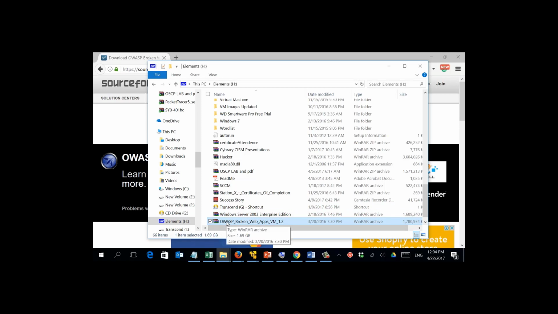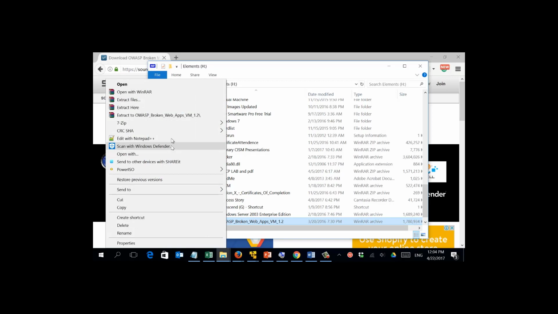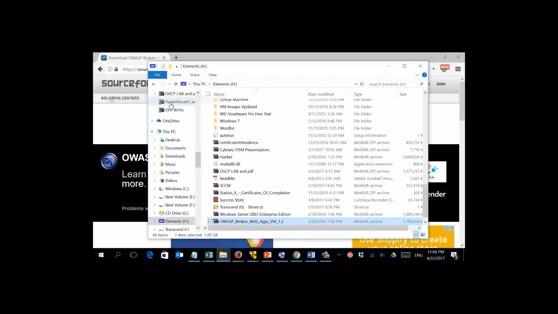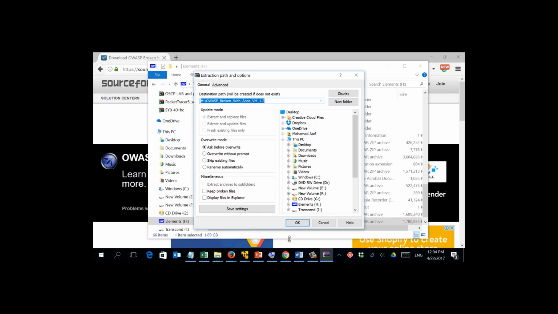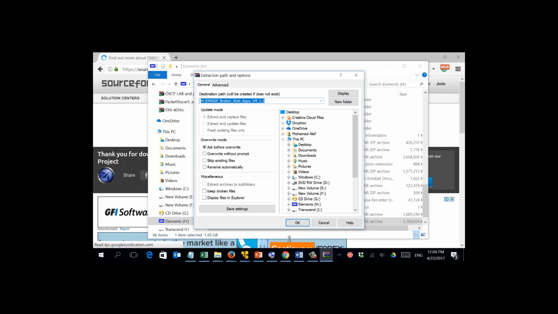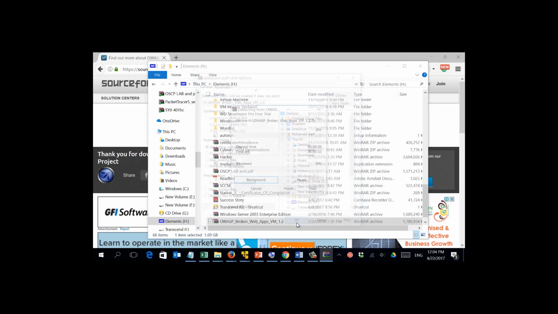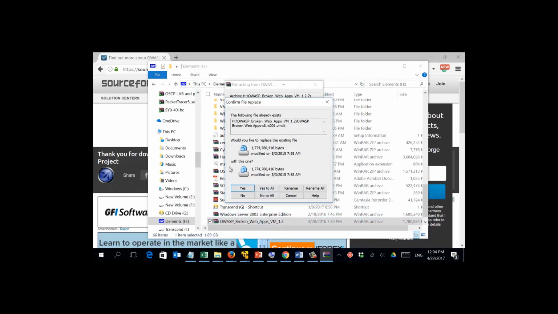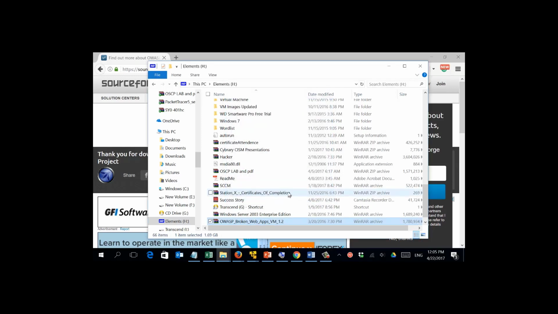The second step, you're gonna right click on it and extract the file. So you click and extract the file on the same location. Just make sure, if you save the file on the C drive, that you have enough space on C. And I usually prefer that you don't save anything on C. Save it on D or E, or on an external hard drive. But since I already have the folder extracted, I'm going to cancel the process.